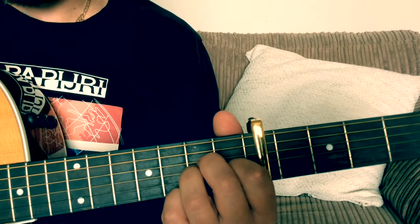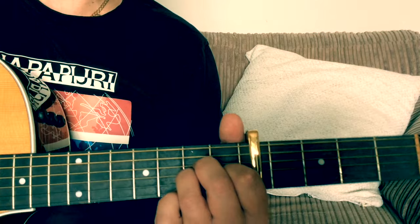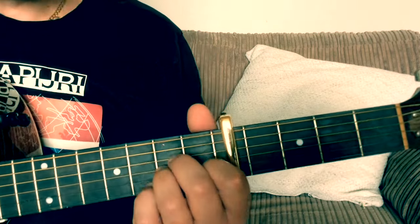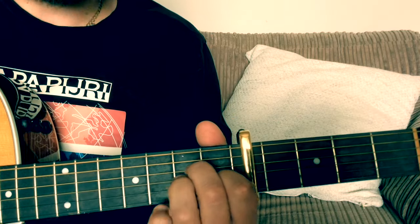So I'll just sing you that intro and the first verse round. At the moment, I'm just using sort of proper strumming. You can play it that way, but we'll talk about the percussive strumming a little bit later on. So we've got the A minor. A minor 7, back to the A minor.